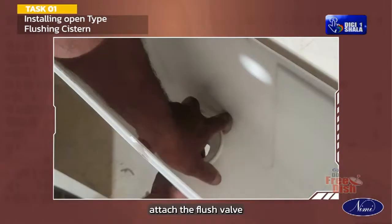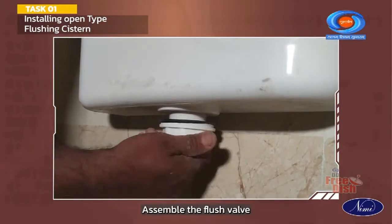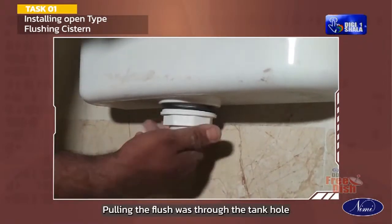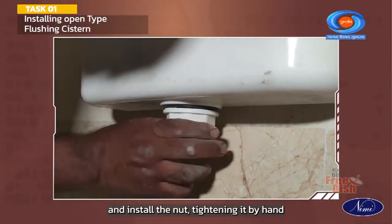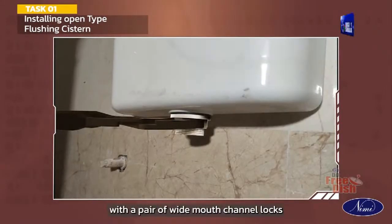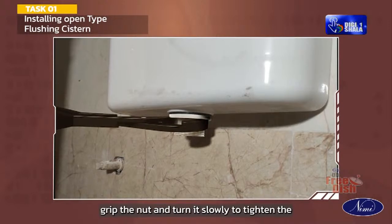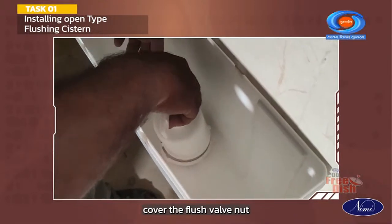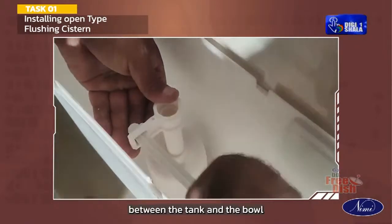Attach the flush valve gasket onto the bottom of the flush valve. Assemble the flush valve with the rubber gasket inside the tank, pulling the flush valve through the tank hole. Hold it in place and install the nut, tightening it by hand. With a pair of wide-mouth channel locks, grip the nut and turn it slowly to tighten the nut to the flush valve.